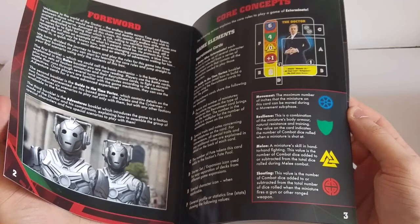The TARDIS, Doctor Who, hey! Doctor Who, Doctor Who. Doctor Who, Doctor Who. Doctor Who.